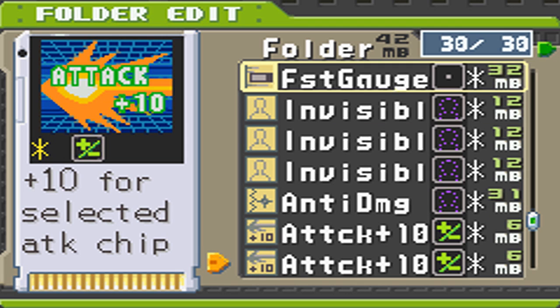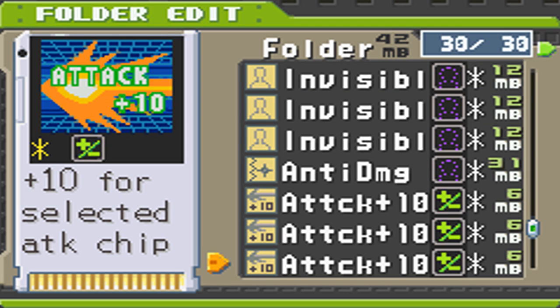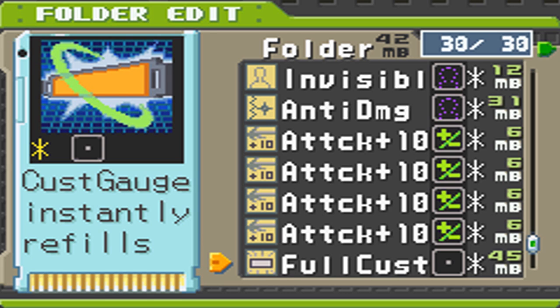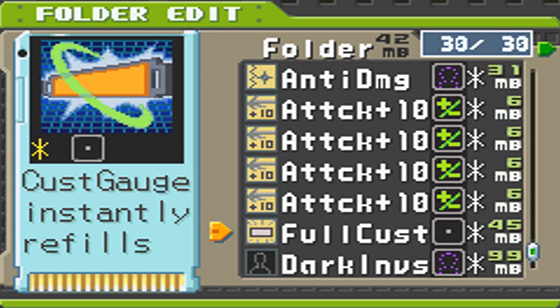Now you also want to have 3 attack plus 10s and an attack plus 30 star. As you can see, I don't have attack plus 30 star because that requires 50 bug frags, which I spent all on the sneak run. So we're going to have to wait until I get 50 more bug frags to go and get that. I could have grinded for those and went and got it, but I figured we might as well just wait. 4 attack plus 10s will do for now. And then full cust star you definitely want in here. We're going to want to preset that as soon as we get another reg up 3.